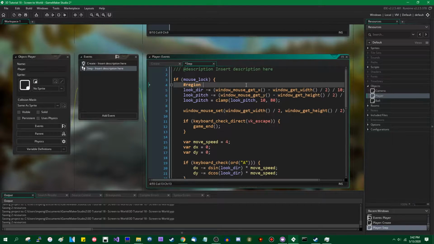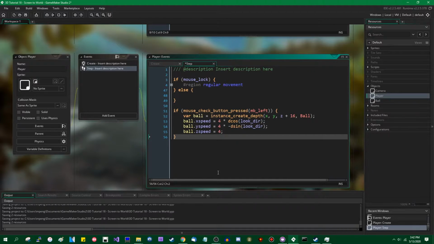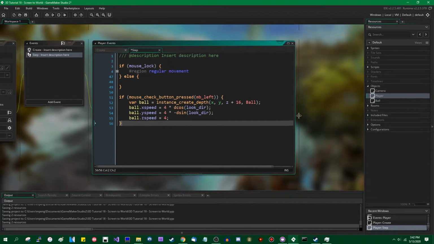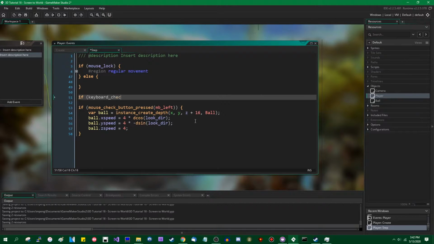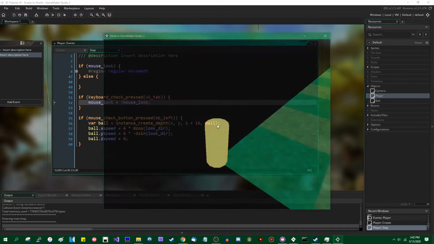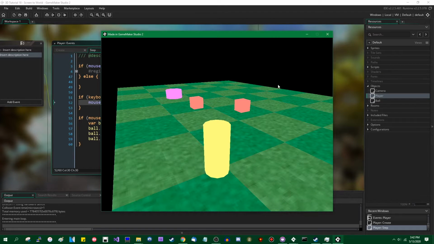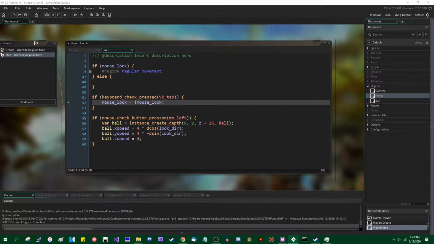Actually, let me do that. Else, if not mouse lock, we're going to be working from here. This is where the ball is thrown. I'm going to worry about that in a minute. I have it set so that the tab key toggles mouse lock, so that if you hit the tab key, you go back and forth between the free mouse and using it to control the camera. So let's hit tab, and I threw the thing off into infinity because gravity is 0. I can move the mouse, and if I hit tab again, we go back to business as usual. Okay, so I think that should be all the setup.